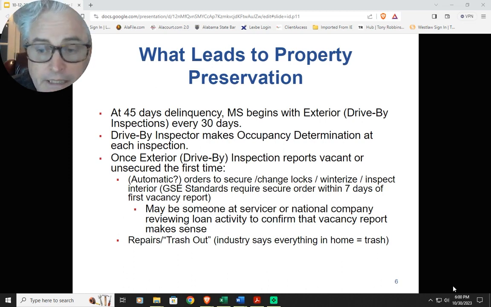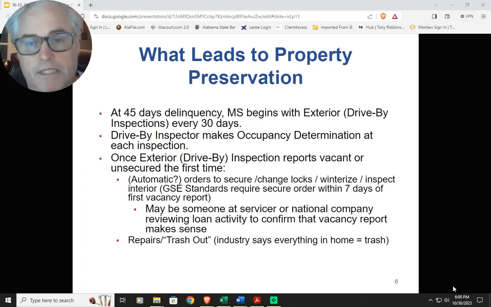At the end of the day, we've had plenty of cases where the utilities show there was no interruption of service, but you have a drive-by inspector saying that there's no meter or no electricity at the property. It's always important to be very thorough about the drive-by inspector's deposition and find out things like what the default settings are on the apps that they use to report.